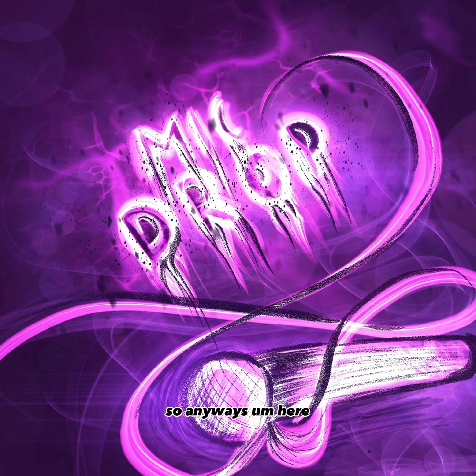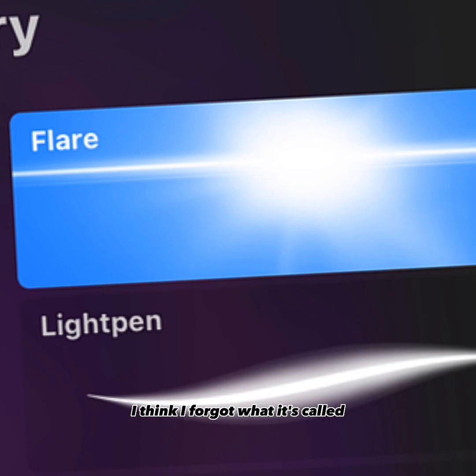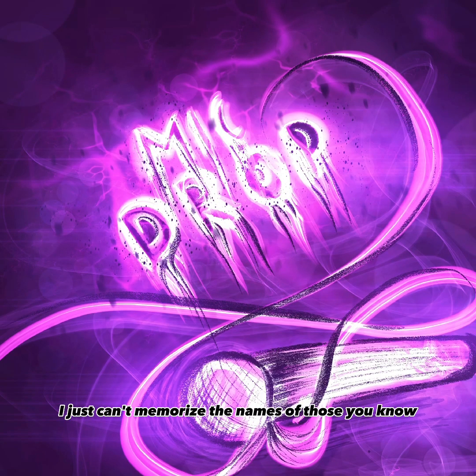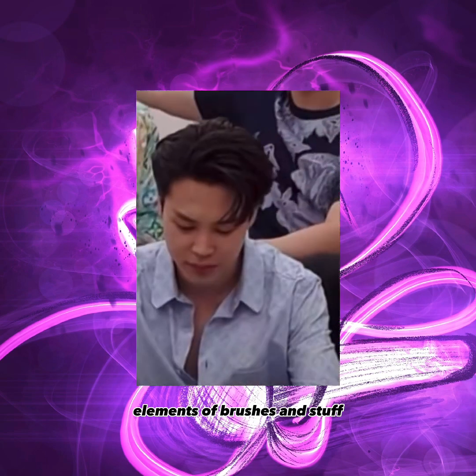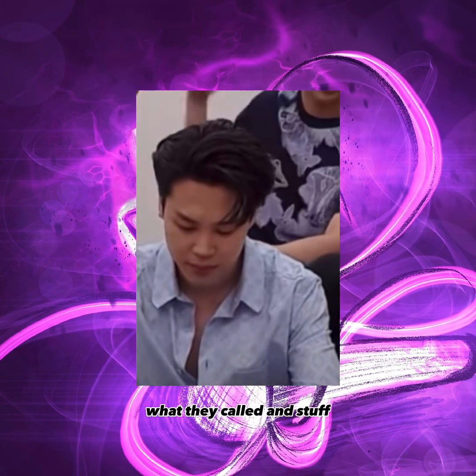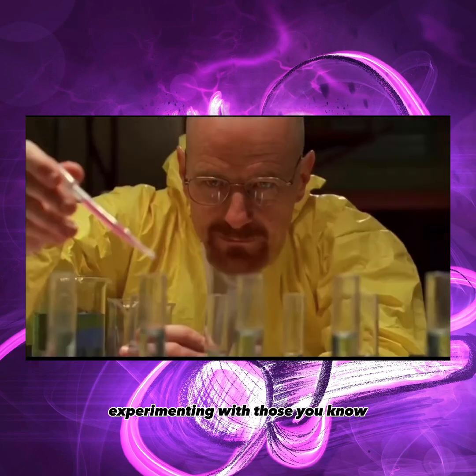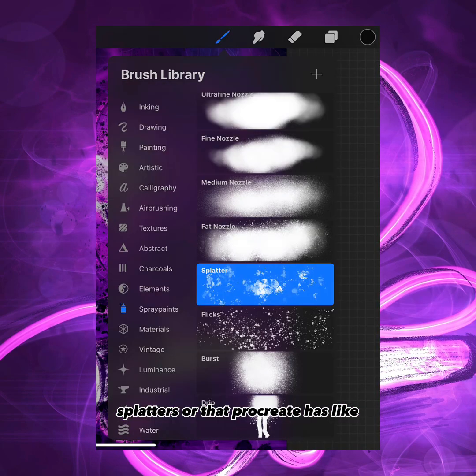So anyways, here I added some highlight onto the picture using those light streaks. I forgot what it's called. Light streaks, is it? It's on Procreate. I generally forgot the name. I've been using Procreate for so long, I just can't memorize the names of those elements and brushes. And then here I started experimenting with those splatters that Procreate has.